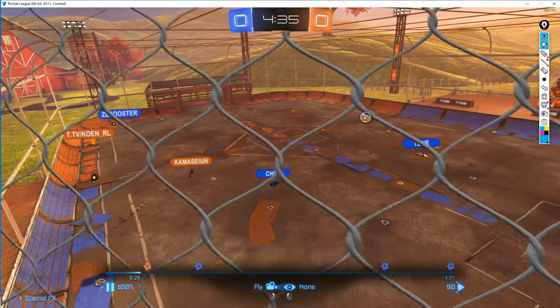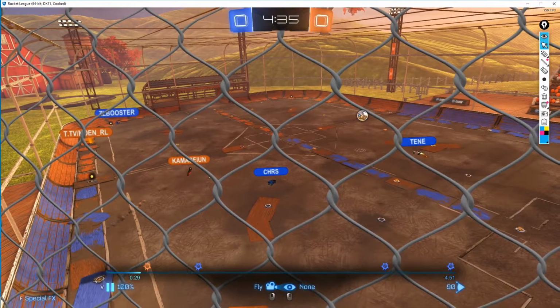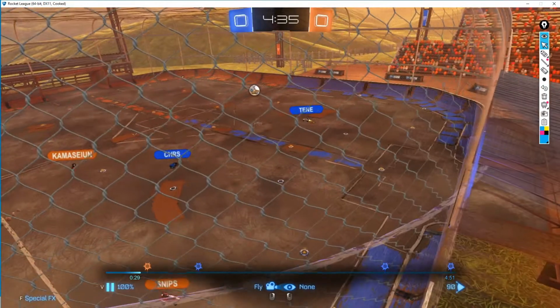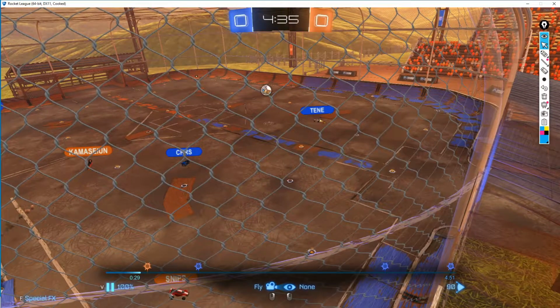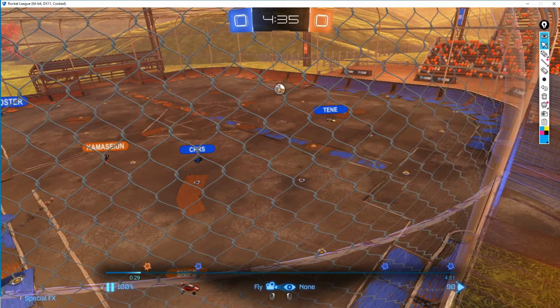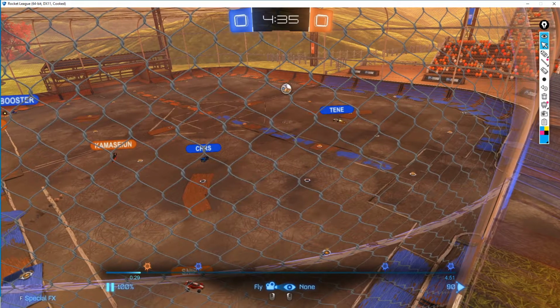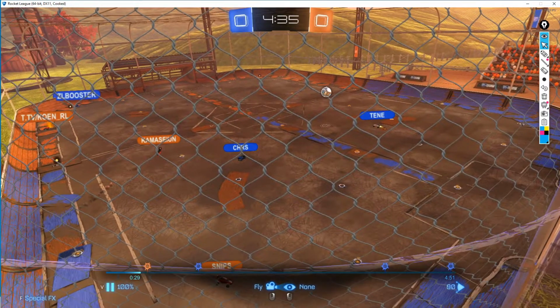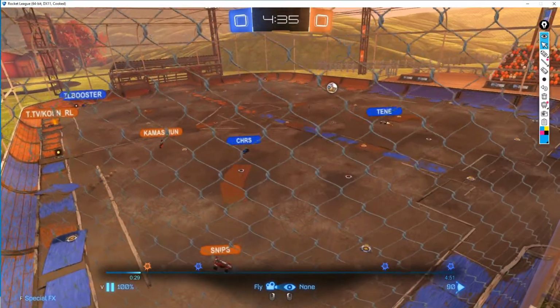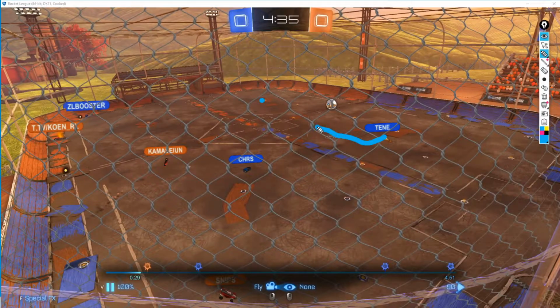Though, in my opinion, that's a really risky passing play. Why do you say that? If Chris gets cut off, I'm left in a 1v3. Yeah, it depends on the situation. I think every play you make, especially passing, there's always going to be a bad outcome to it. You're always taking a risk when passing, or even just making a solo play. When you dribble it towards their net, if you dribble it wrong, or straight like this, there's a risk of them coming up and hitting into your net. There's always a risk.